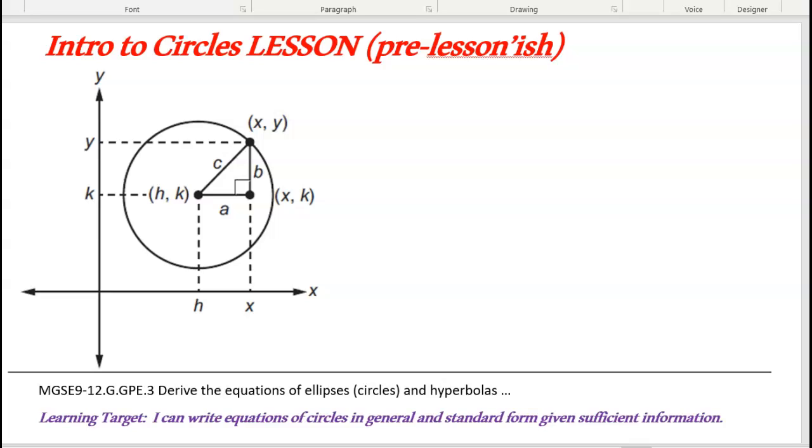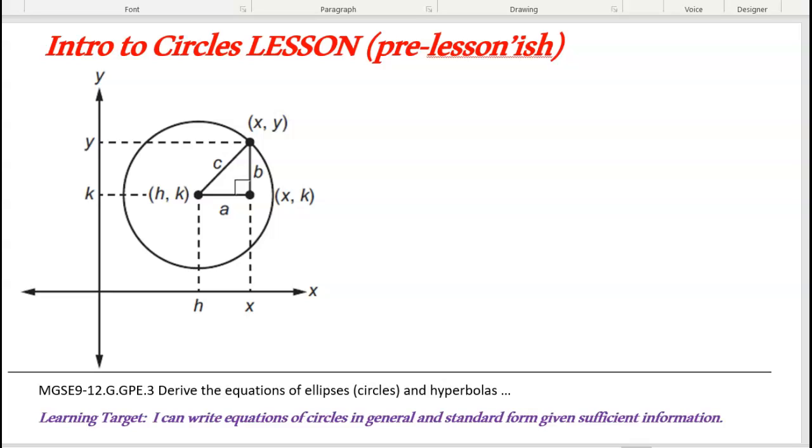All right, guys, this might be the shortest lesson I've done yet, or the shortest video. So this was an introduction to circles. My hope is you remember this from analytic geometry, but if not, that's okay. This kind of stands alone. So we're going to derive the equation of a circle just using either the Pythagorean theorem or the distance formula, which really are one and the same.